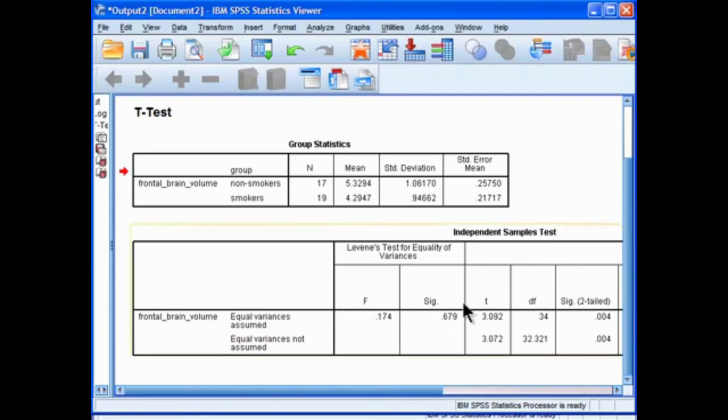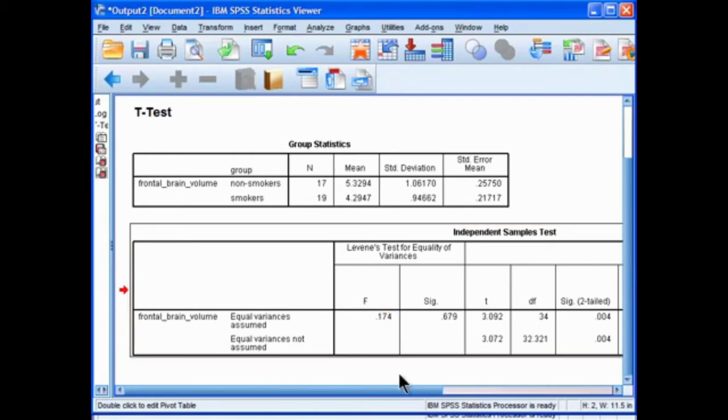The next table that SPSS produces is the actual results of the t-test. Here you can see the Levene's test for homogeneity of variances. The independent samples t-test assumes that the variance expressed as standard deviation are the same in both samples. Now, they don't have to be exactly the same, but their values should be close enough to the extent that they are not statistically significantly different from each other, even though the t-test for independent groups is relatively robust to violations of these assumptions, and you should still test them and report them in your results.